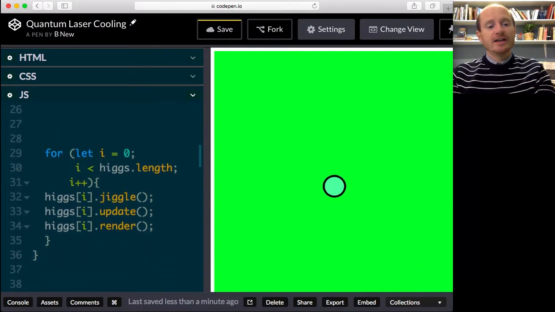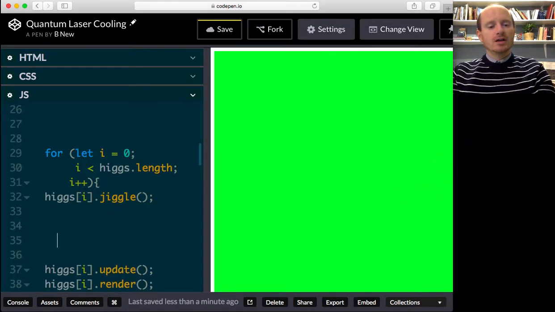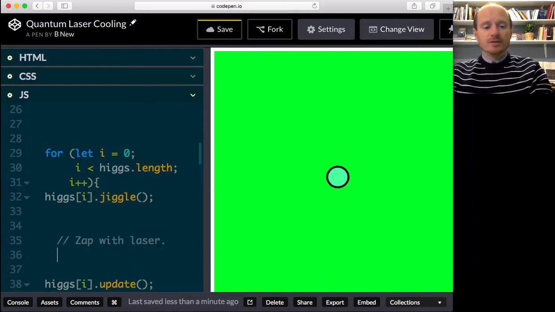We could put it in our loop already, because we want to iterate over all of these atoms. We want it to jiggle, but also we then want to zap with the laser.